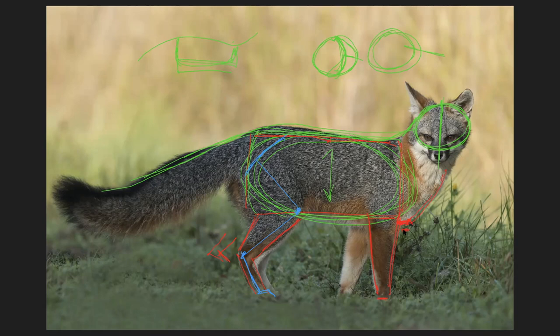Another thing you want to do when placing legs is to look at not just the shape of the leg itself, but the shape of the air between the legs. So right here, I have what's called the negative shape, right? The negative shape is this shape here between those two legs.